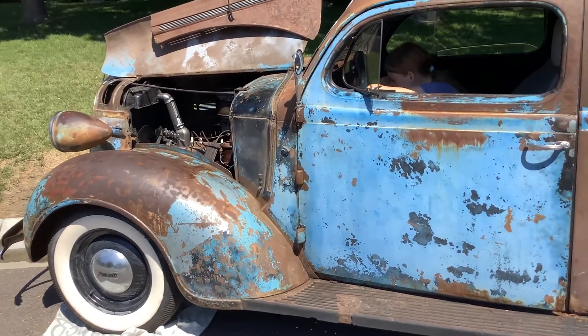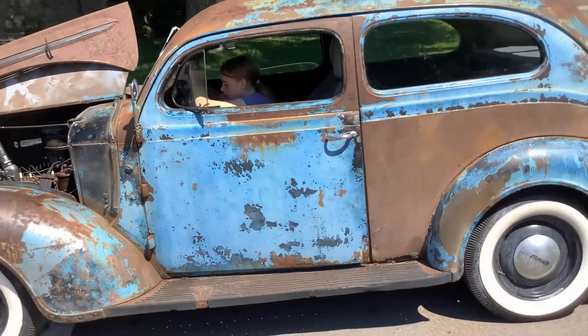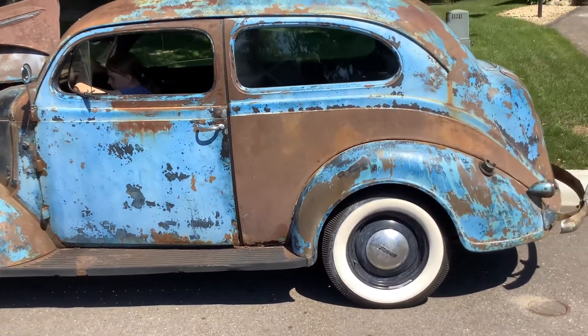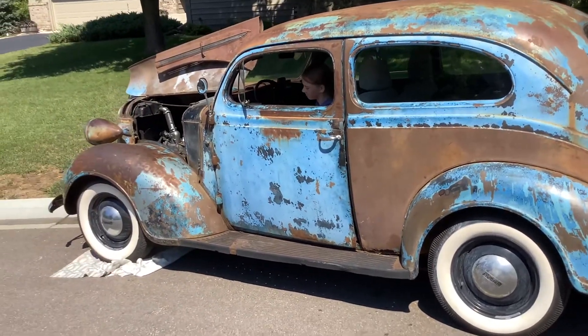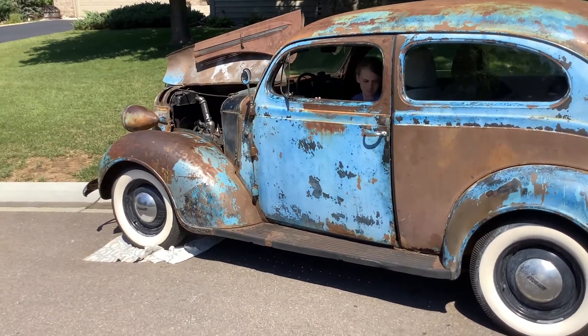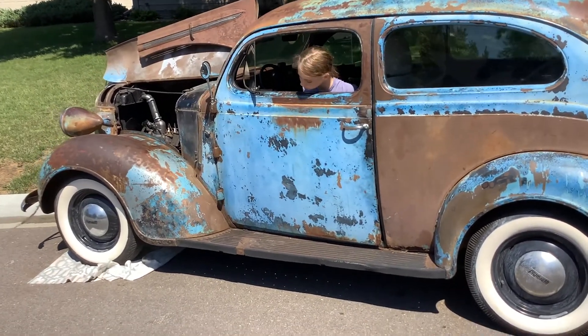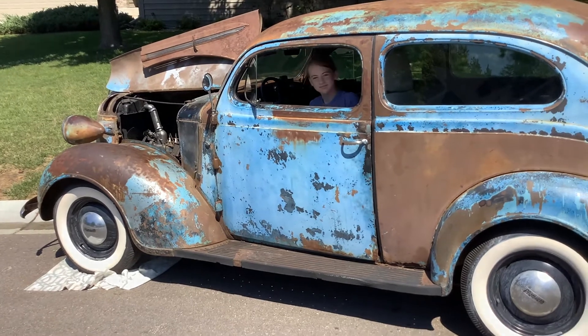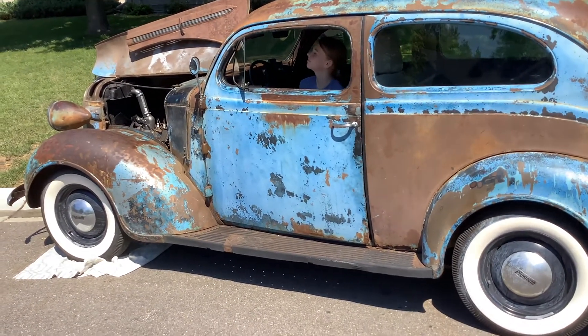We're not off to a great start, but that was the whole point of staying two or three days here in Minneapolis — to drive it around and make sure it's drivable. I'm going to take it in on Monday and they'll look at it and see what the issue is. Hopefully it can be fixed, otherwise it might be a short journey this time.